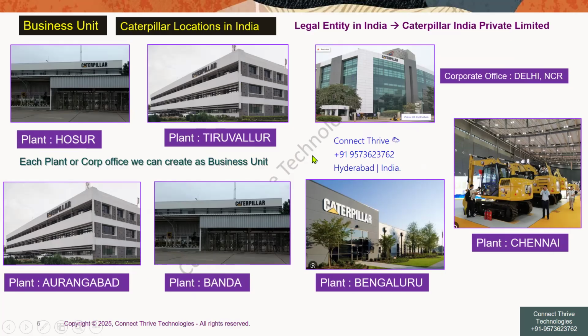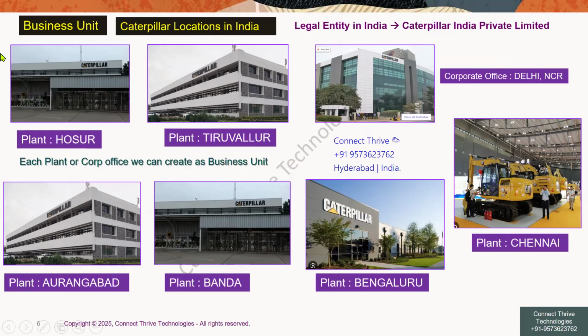So it should be restricted. Security wise also we should create business units. Whatever operations we perform in that particular plant, those transactions we maintain: invoices, payments, requisitions, purchase orders, sales orders.